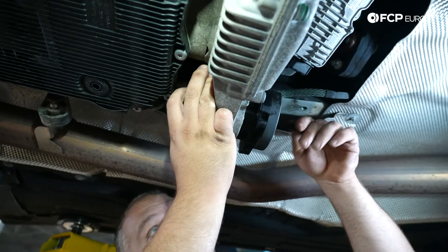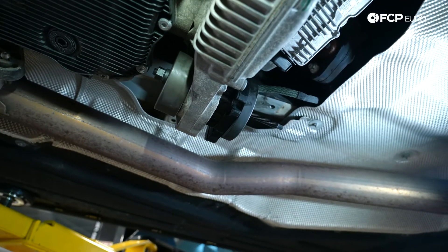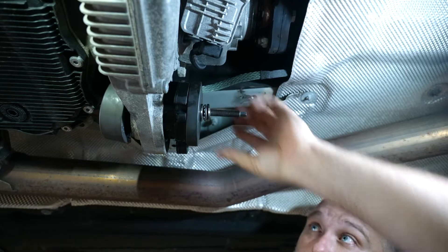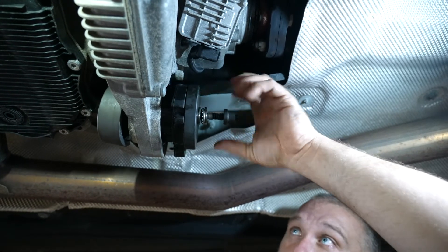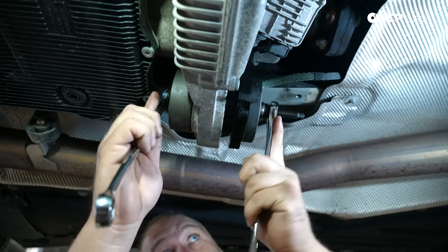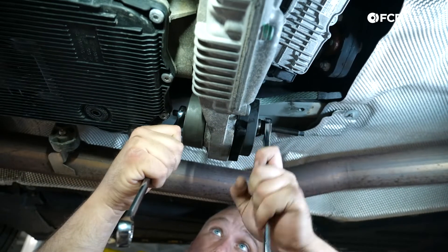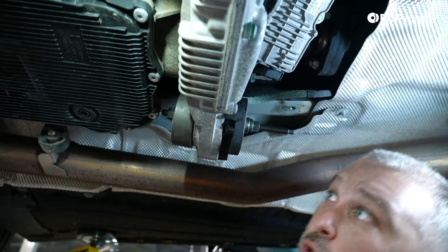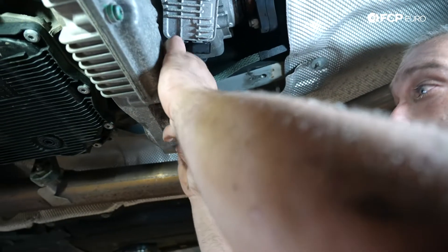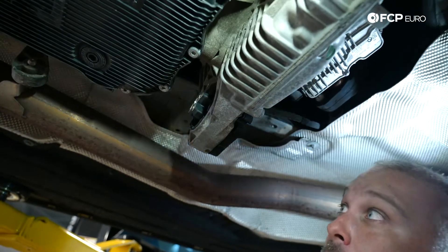The adapter has five holes and this piece slips into those holes to press on the bushing evenly. You need to be cognizant of alignment — I'm partially pressing it in by hand first, mostly pushing it all the way in. You can use the adapter to get it lined up with that notch. I was able to get it about halfway in with just the soap and water. This is our receiver cup — I'm threading the screw back in, and on the front I'll put the nut with the washer, which is the spinning side. Press it until it bottoms out against the housing — new transfer case mount is installed, sitting flush, level as it should be, and that alignment mark is lined up. Good to go.